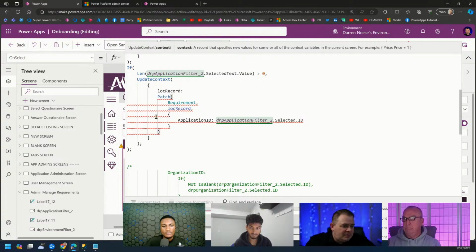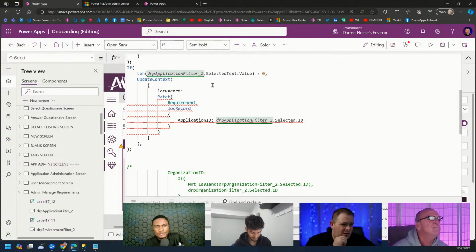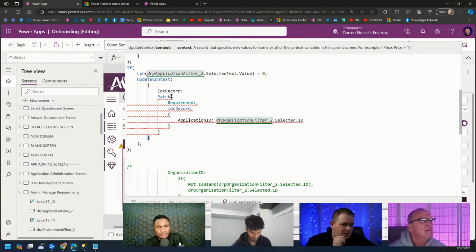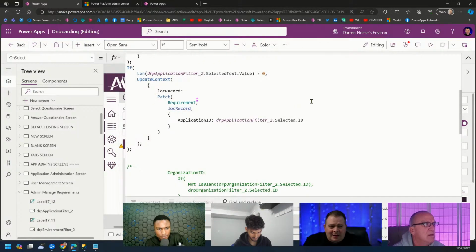Now, it doesn't like something about this. Let's hover over the red squiggly patch. It has some invalid arguments. Well, we got patch, there's the requirement, there's the record. Am I doing something wrong here, guys? Patch has some invalid arguments. So typically you want to check your commas. What am I missing here? In some cases, PowerApps will give you a phantom error.